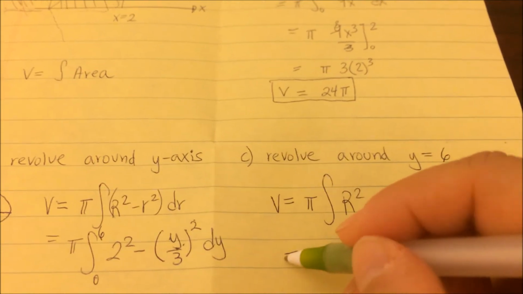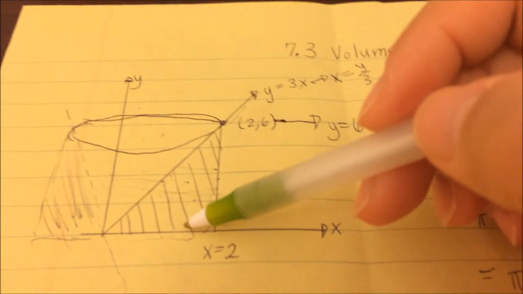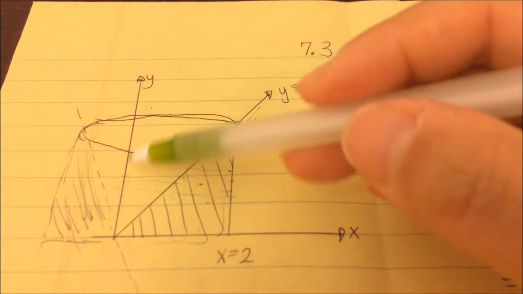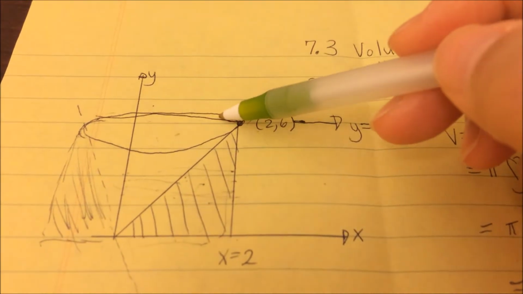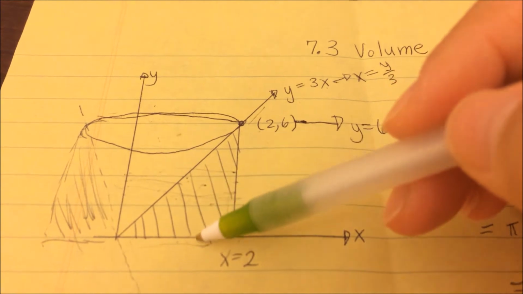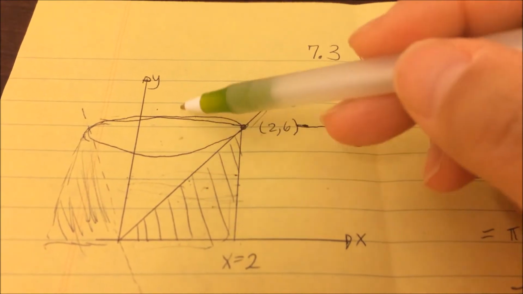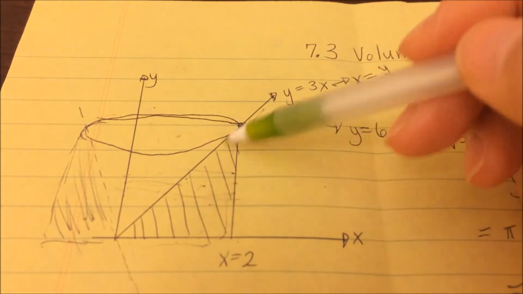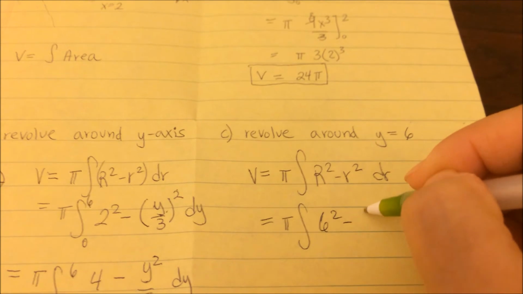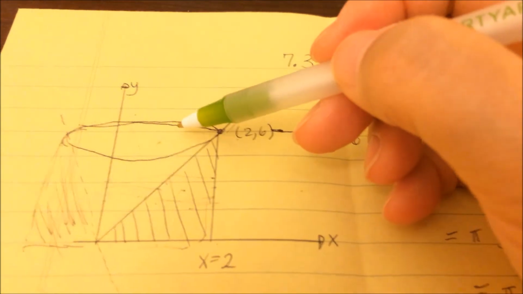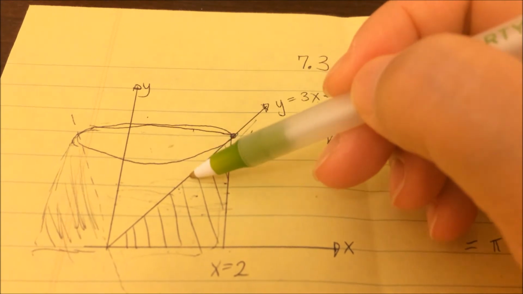Now we have to figure out the big R and the little r. Same idea right here. My big R is all of this area right here that I'm trying to figure out. The height of this is 6, so it's top minus the bottom. So 6 minus 0, that's 6. All of this right here, I'm trying to figure out the area. So that's the big R. That's going to give us 6 squared minus, and then little r. Again, that's top minus the bottom. So 6 minus this right here is going to give us the gap.